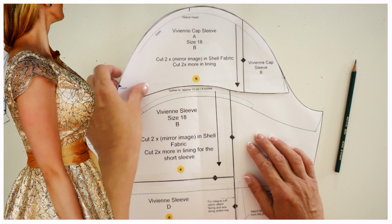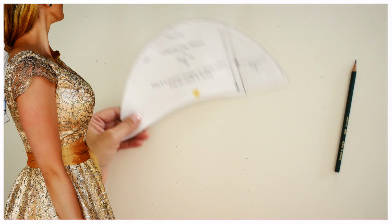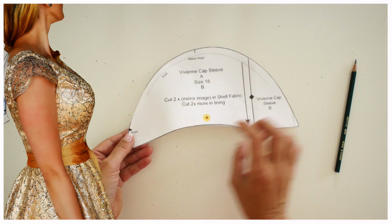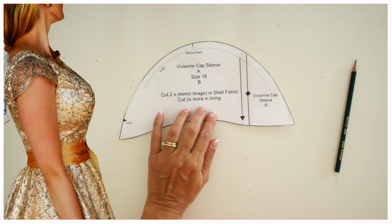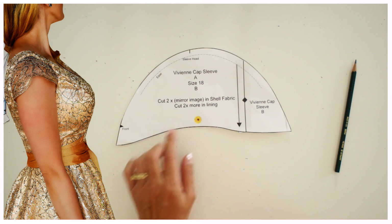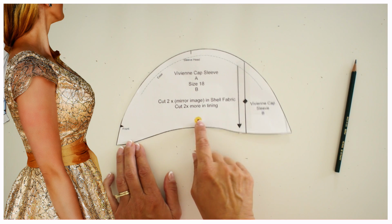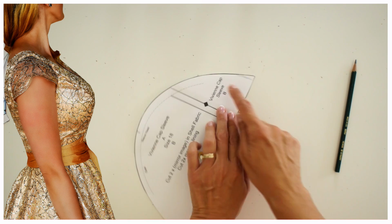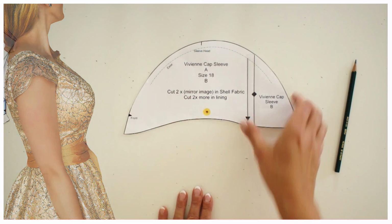Okay, so that is your cap sleeve, and there's a special video for that again, showing you how to put it together. We're working here with outer fabric and then lining. That's one way to do it, and I think probably the easiest way. And then you can, if you wanted to, elasticate it or slightly gather it, or like I say, put this out. This is up to you. I'm showing you a few options on that as well.